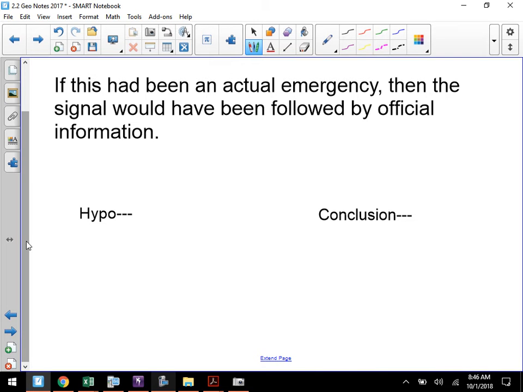Exactly. If there really was a tornado, they're going to tell you to go to the basement and hide. If it was an actual emergency, that's why they do those tests. And then you'll say, if this had been a regular test. I mean, do you guys even listen to the radio anymore? And sometimes on the radio, you hear it go off. Why? Because we live in an area that could have tornadoes.